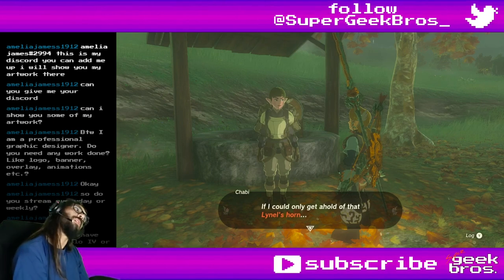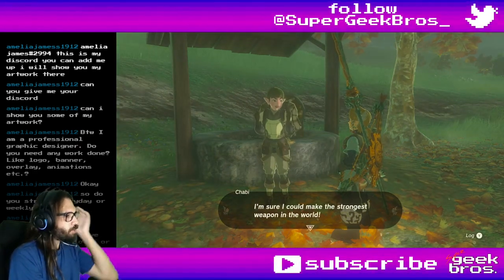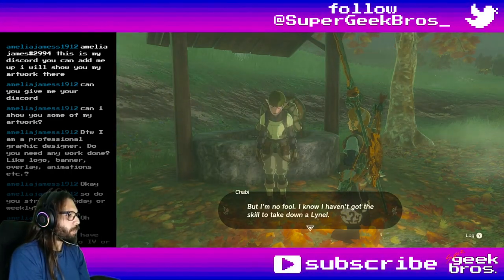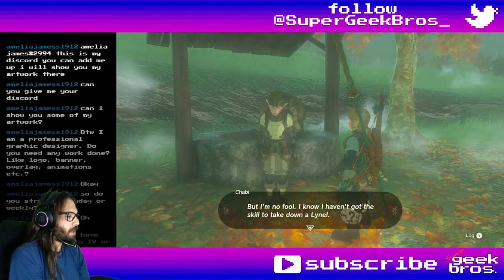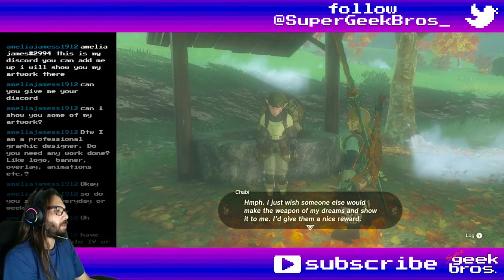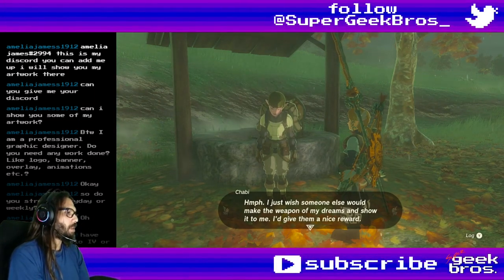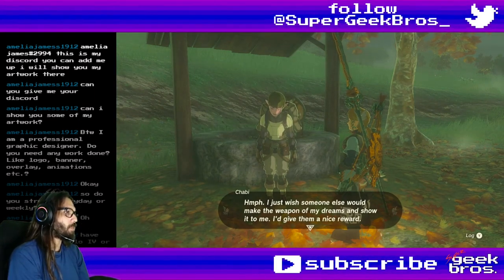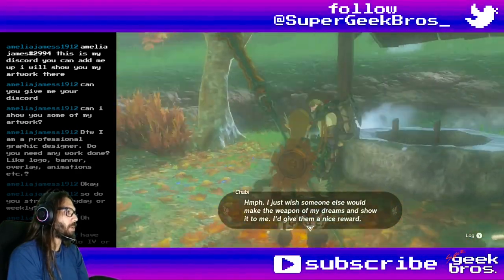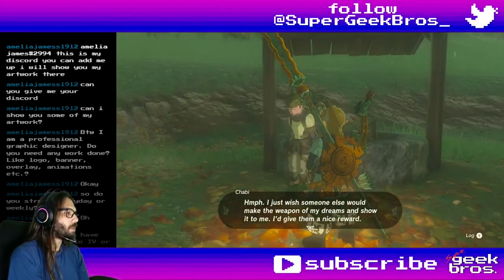If I could only get a hold of that Lynel's horn, I'm sure I could make the strongest weapon in the world. But I'm no fool, I know I haven't got the skills to take down a Lynel. I just wish someone else would make the weapon of my dreams and show it to me. I'd give them a nice reward. I have to make the weapon as well. I thought we just wanted the horn. You have here a Bokoblin horn.